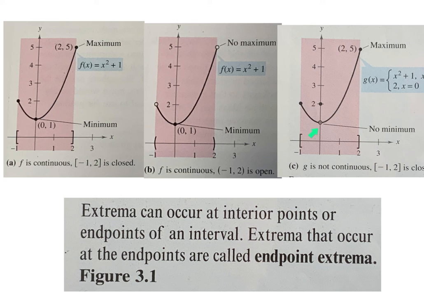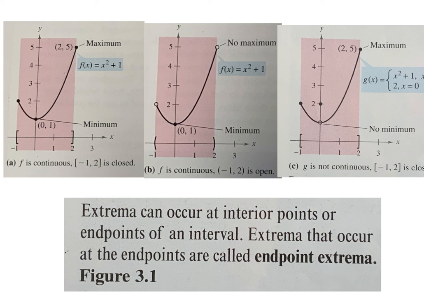We have a hole, so it's undefined where the minimum would normally happen, okay? That does not meet my definition that said it had to be defined in order to be a minimum. So while the hole is the lowest point on the graph, it's a hole. It's not actually on the graph, right? So this doesn't have a minimum, but we do have a maximum, all right? So it has to meet all of that criteria. It has to be defined at that point, and it has to be either the lowest value or the highest y value within the interval that they're talking about. In order to be a maximum, it has to be the actual highest or lowest versus a relative, okay?